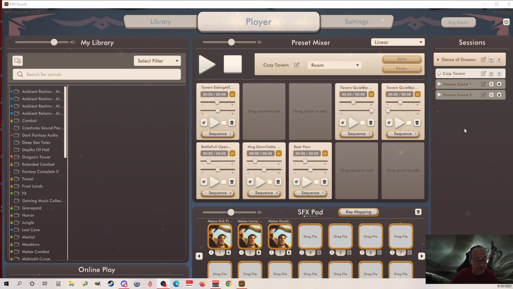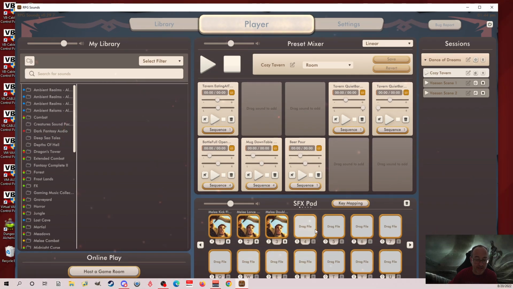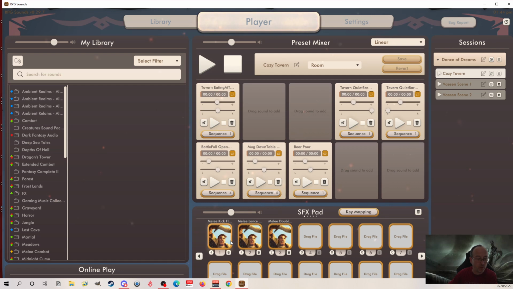I think maybe over time they'll change that, but I want to show you a way to save both the sound set as well as the sound effects pad down here. Sound effects are meant, let me maximize this, sound effects you use obviously if you want one-shots. So let me show you.